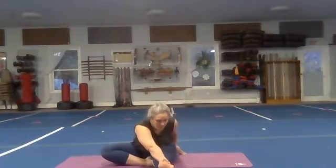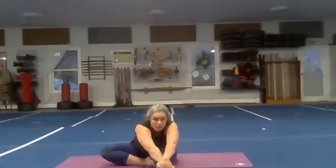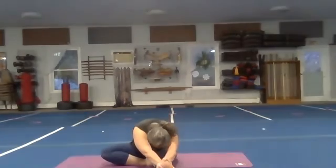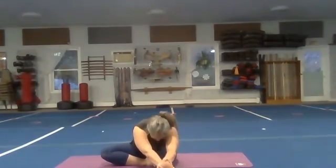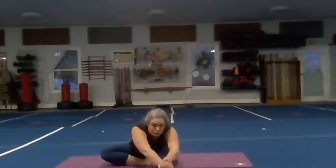Now, exhale, reach forward. Maybe your hand is just coming to the shin, maybe it's coming to the outside of the foot. Once you get your position, take your other hand and reach over. So our hands are crossing, wherever that may be for us, and then letting your head drop down in the back. So take a few nice big deep breaths here. You could inhale, look up, draw the center of the chest forward, bring the shoulder blades together. And then exhale, try to come a little deeper.